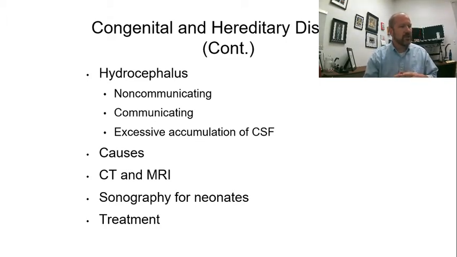Normal circulation of cerebral spinal fluid is interrupted, and this causes an obstruction, right? And so this would be non-communicating hydrocephalus, or perhaps impaired absorption, so we would call this communicating hydrocephalus. There is some amount of circulation going on, but not much of it is being absorbed. And all of this results in an excessive accumulation of cerebral spinal fluid, which causes excessive compression on the brain and atrophy of the brain itself.